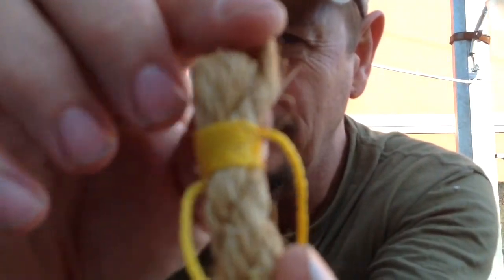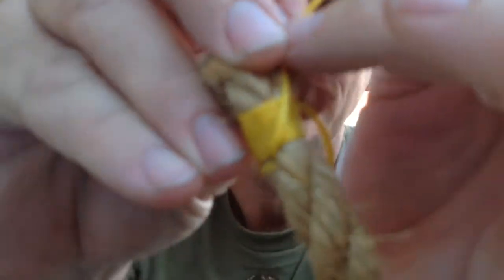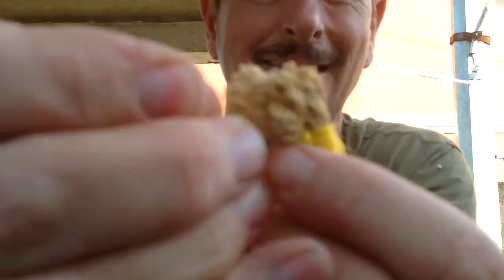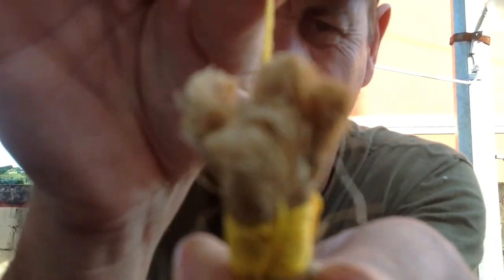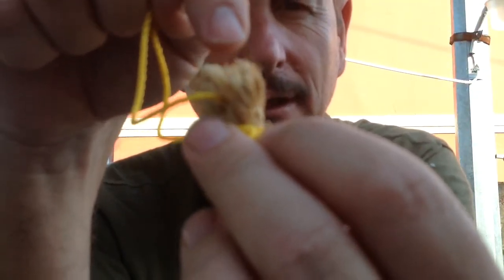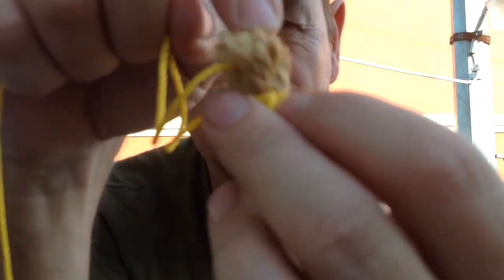So there's only one part of the lay remaining, so you peel that away, and the short end follows that, like so. And with the short end and the long end, you just do a reef knot in that. But when you tie the reef knot, you make sure that it's buried down in the root of the end of the rope.